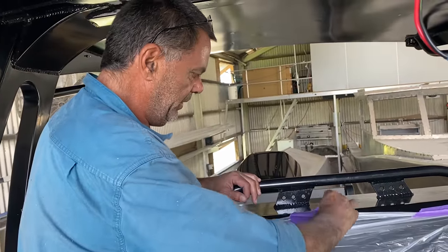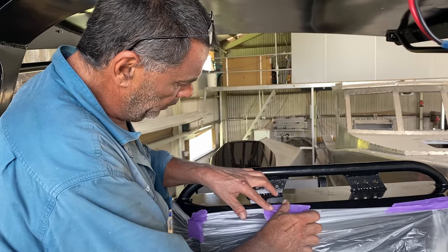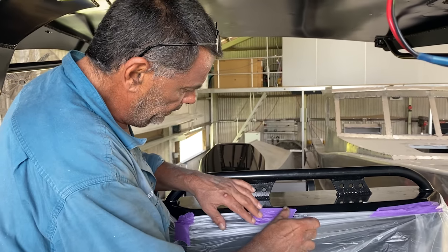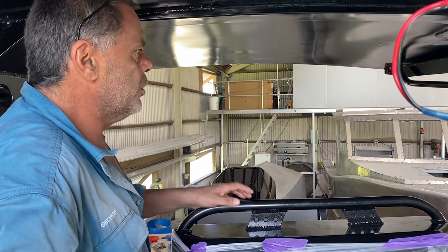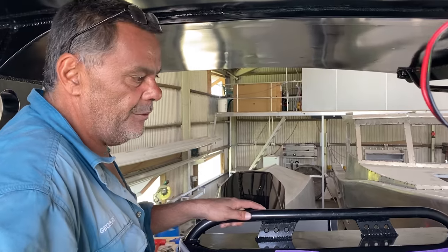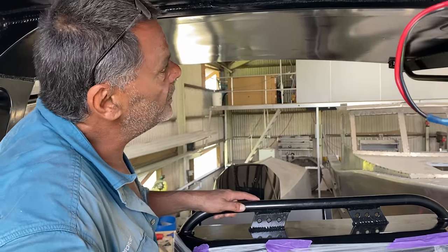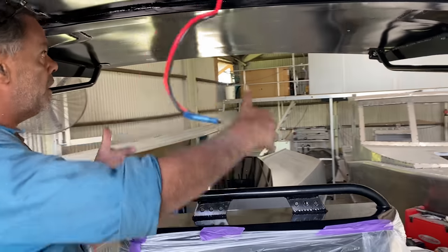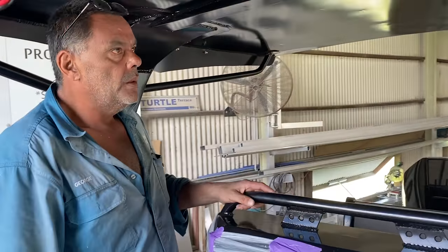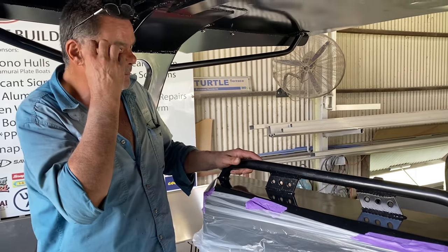Hey, Stubby. No, Timmy's had a little mishap. We sort of knew from the start, well, we weren't really sure how the roof would hold up. The boat does go fast, and Timmy likes to drive fast, so it's got a few fatigue cracks in it already. So we're planning on hopefully tying it into the console and try and stop this sideways movement.